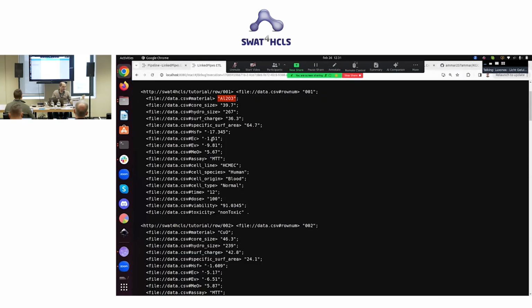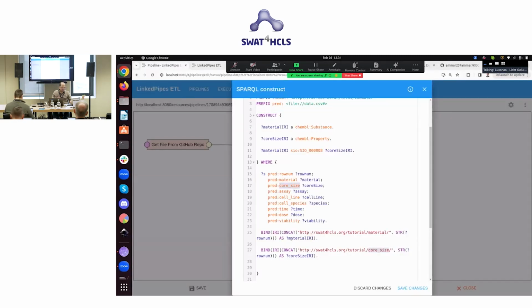So if we go to the result of the tabular, core size 39.7. This is the value of the core size. We constructed the IRI to be just a link, right? The value is not in there. It is here. Is it still clear?